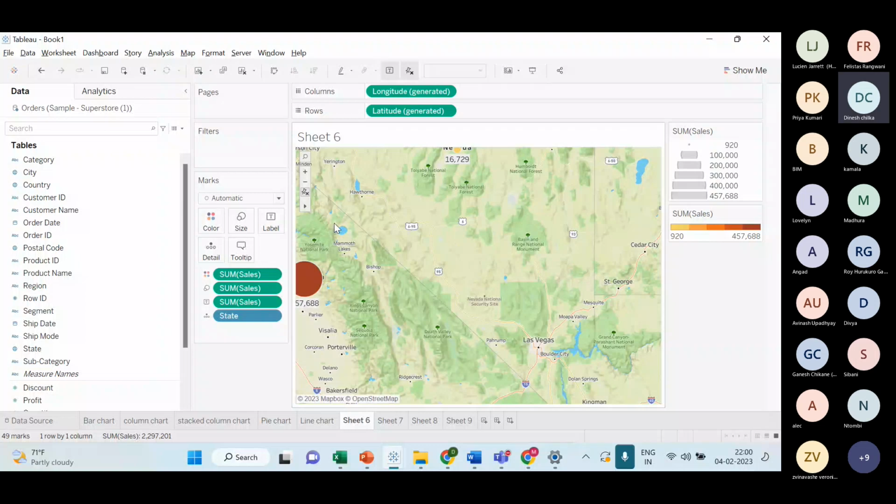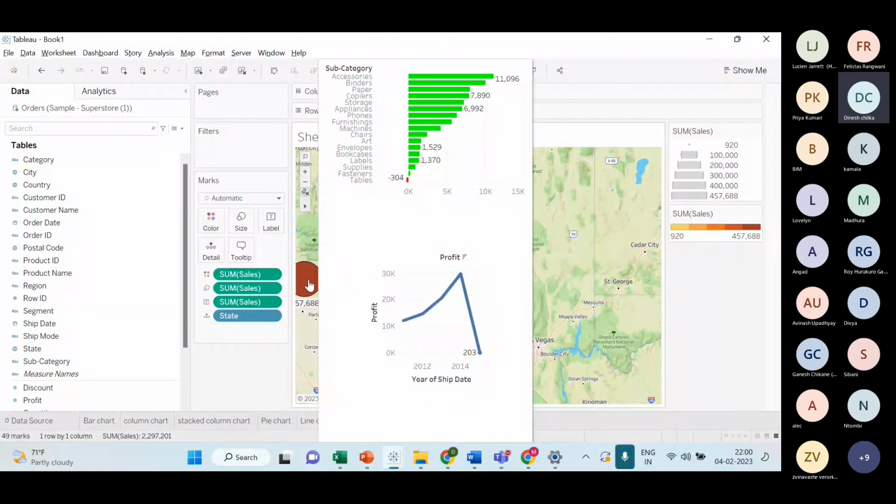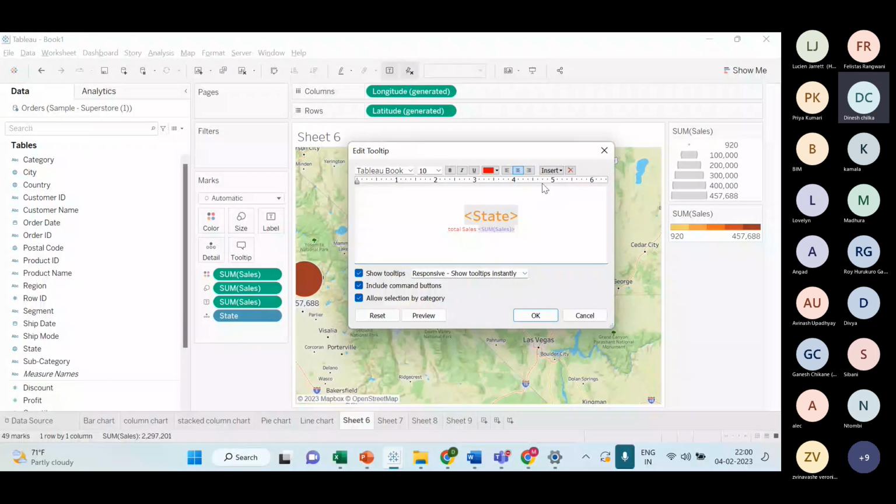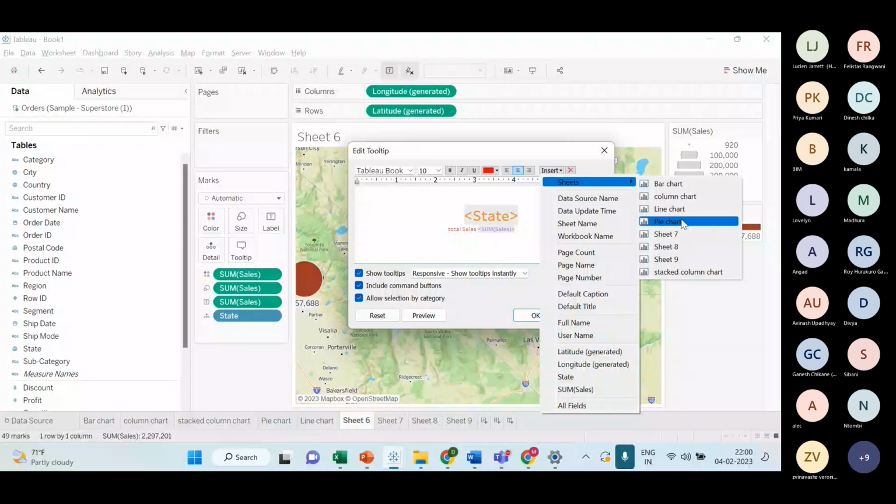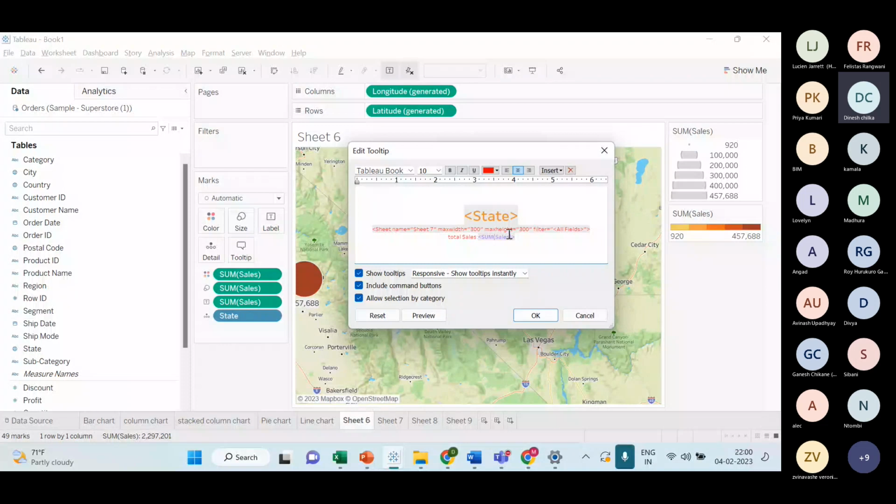Suppose, one thing, for a better understanding, right? Go for tooltip, remove everything. Just go for the preview right now. Now it's perfect. Go for the insert, sheet 7. And now sheet 7, right? What we'll do now? I want to increase it from 600 to 600. Click on OK. Now, if you see that, it's showing in-depth detail for the profit. Again, go for this other one, right?